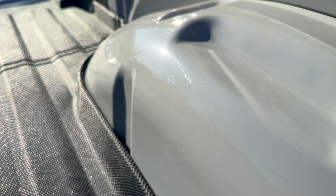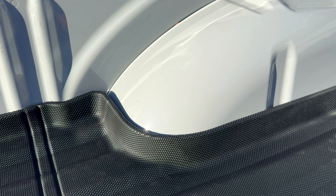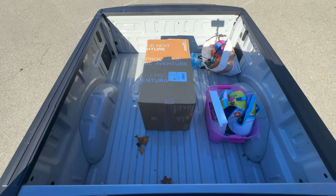It's honestly kind of a shame that you spend fifty thousand plus dollars on an F-150 and it doesn't come with a bed liner. I never really understood that, but it is what it is. It's just one of those things you kind of have to get, otherwise you're going to do damage to the bed and everything you put back there is going to be sliding around and it's going to be a big mess.